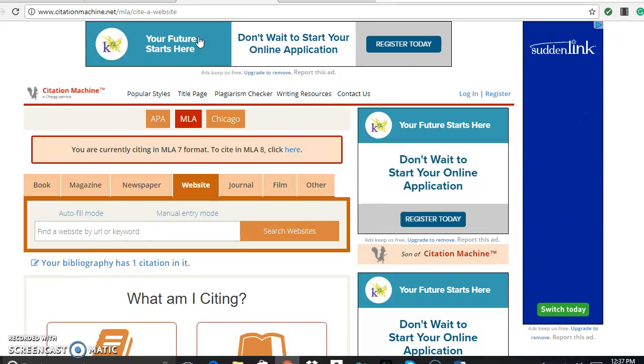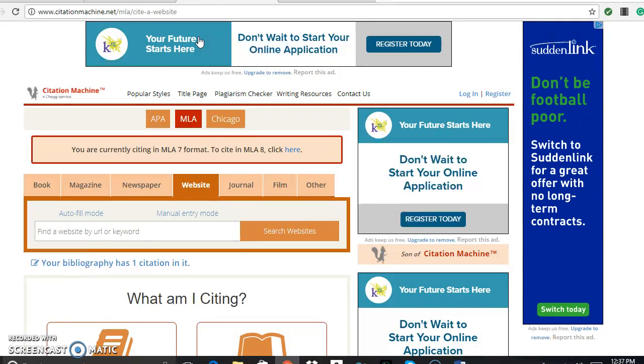It's a secondary source, not a scholarly source, but a secondary source. This citation machine doesn't really have that option, and in class, I think we tried other types and it just didn't work as well. So we settled on website since it is a website.